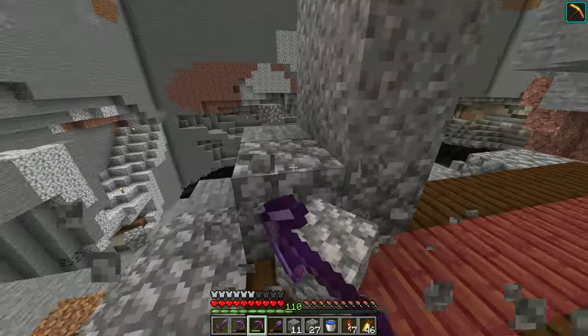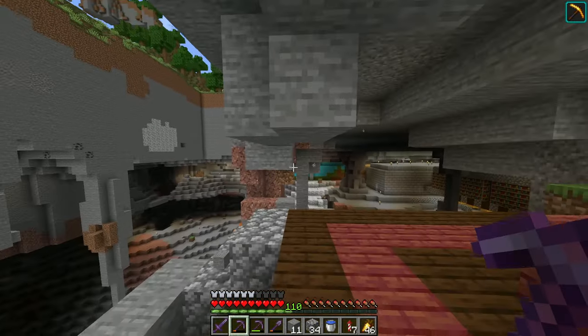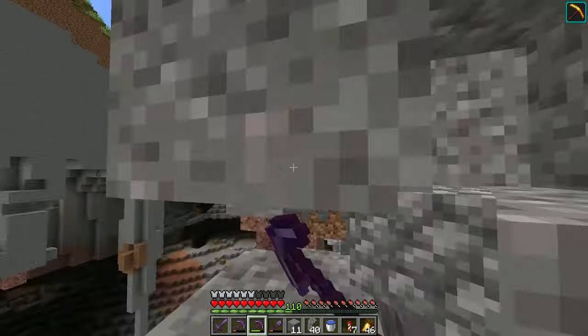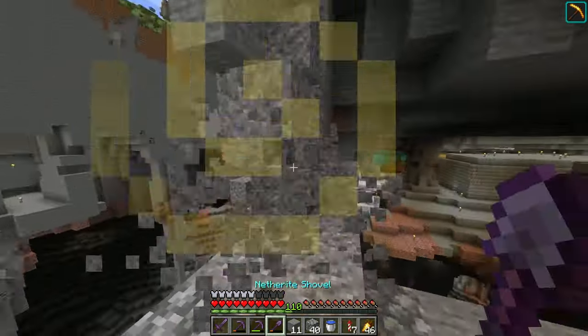I did do a little bit of trading with the villagers, and I was able to repair them a decent amount. But yeah, my silk touch pickaxe, which is the mostly damaged one, was almost broken at one point, but I repaired it and then I used it a ton again, and now it's low again.